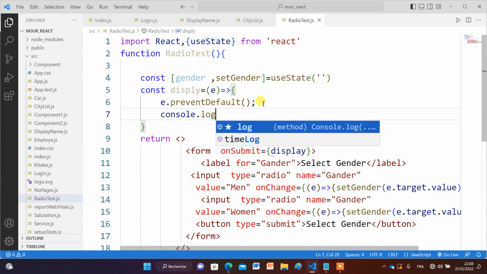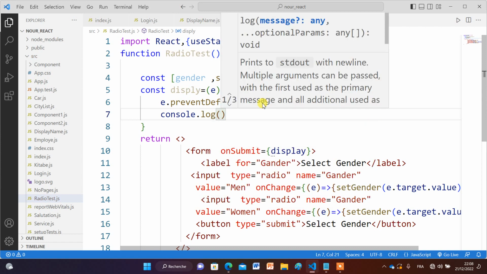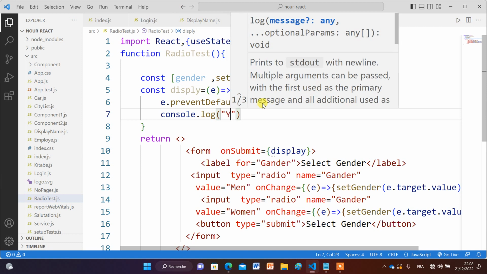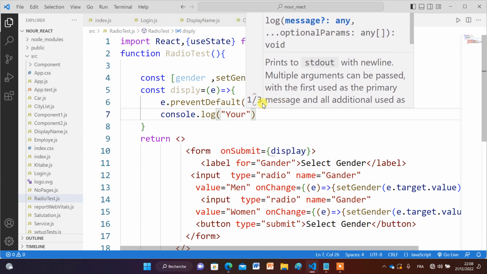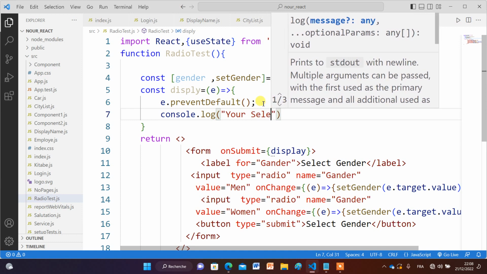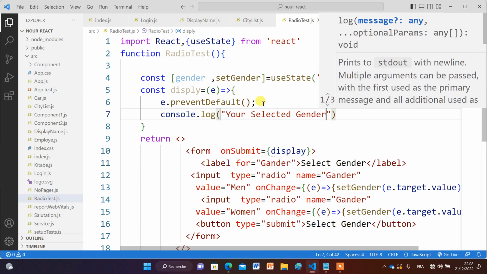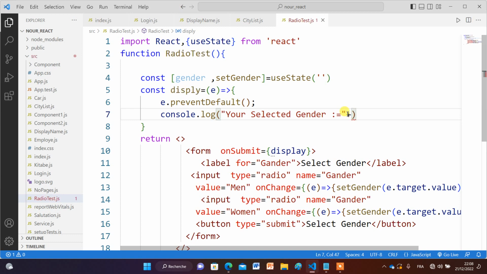We use the function log to display the results. Your selected gender, plus gender, Control C, Control V, and semicolon.